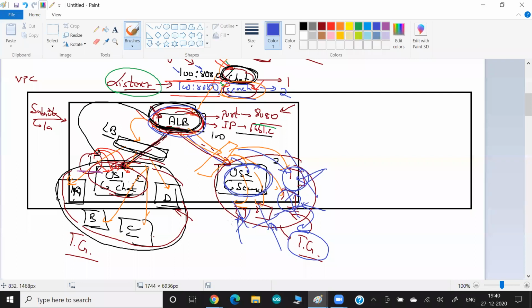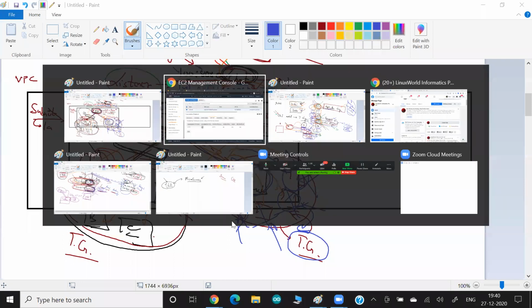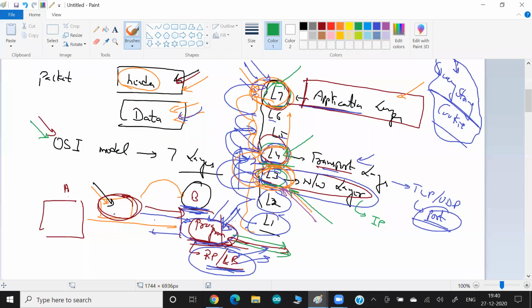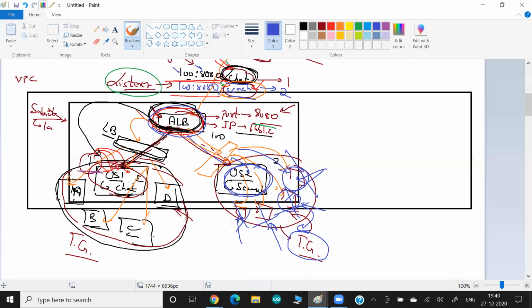So it is good practice, guys, maybe even compulsory here, to put your computer in the target group. Guys, I explained lots of concepts to you. Some of the concepts I just touched very quickly because I don't want to invest my time here, since we are in an AWS training, but at least you get the idea of what the use of ALB is.